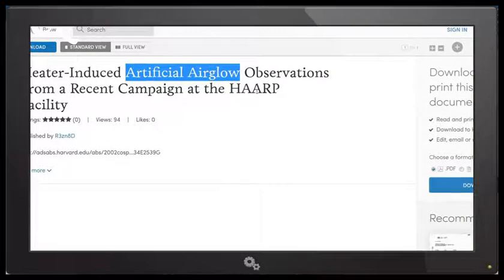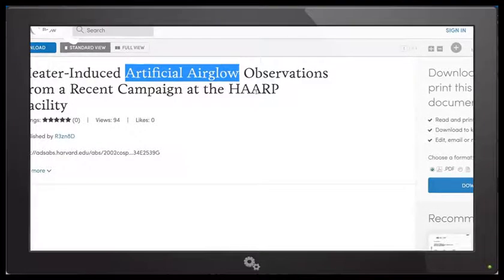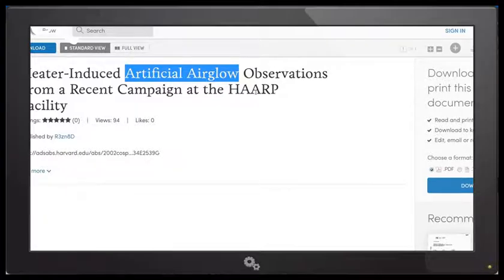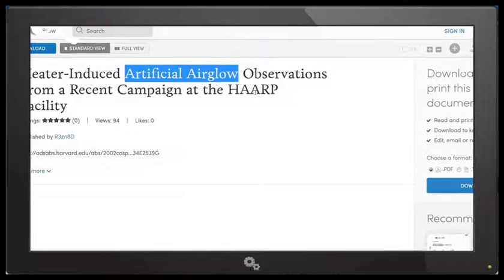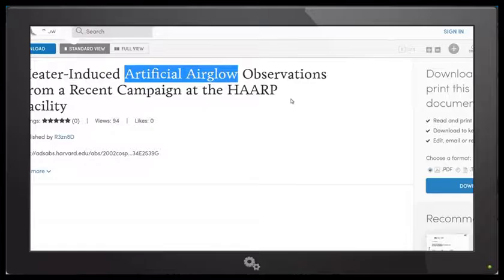So basically it goes like this. You got a tub full of bubbles. You take your hand, you scoop it across the top. That pushing action, that's what they're doing with HAARP. These VLF waves, they go into space, they push the radiation. It rides along the Van Allen belts, along the magnetic field lines and comes back down at the poles in the form of artificial aurora.